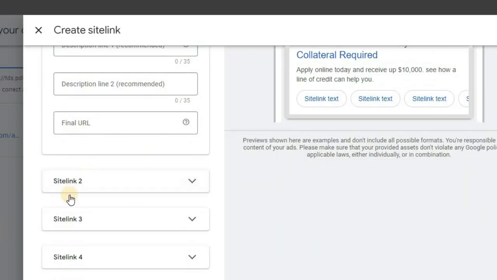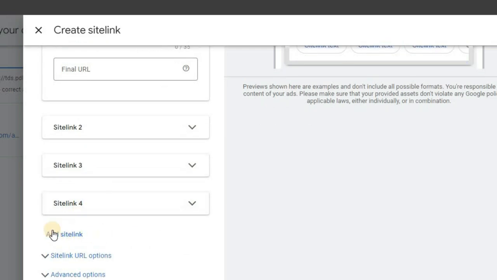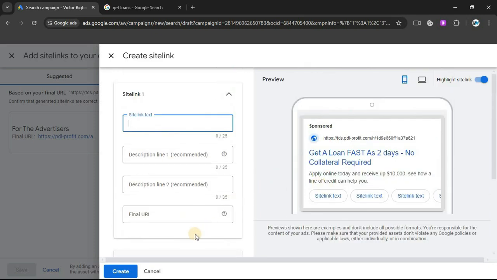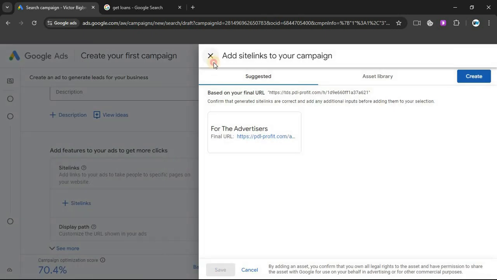You can add multiple site links, you can add about 4. So basically if you want, you can go ahead and do this, but in my case I'm not going to do this, but I'm sure with what I've explained, everyone can go out there and add a site link. So I'm just going to go ahead and click on cancel, and I'm going to cancel this out.